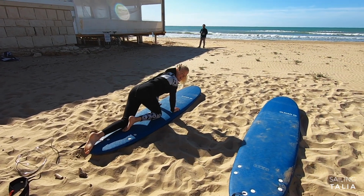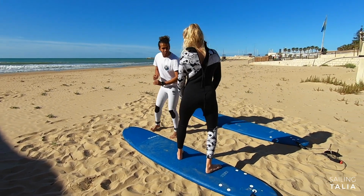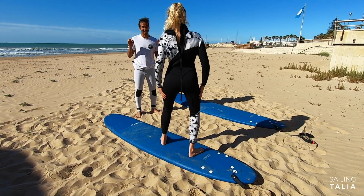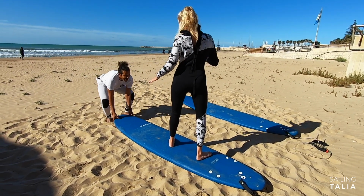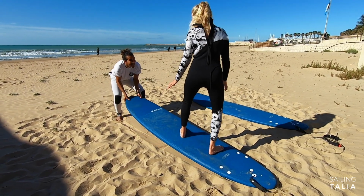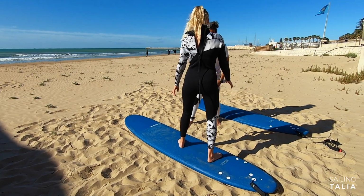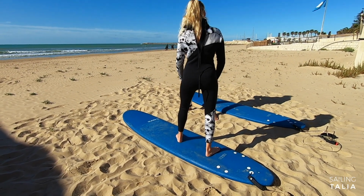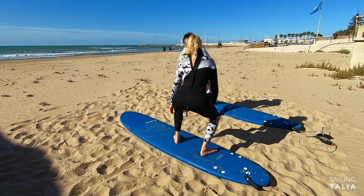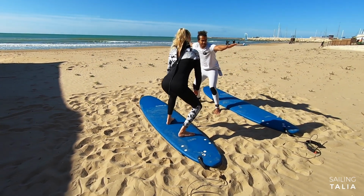It's like being in martial art lessons. I tell you something very, very necessary. When you stand on a surfboard, it's not like when you are standing on the floor. Because in the water, you are like that. So bend the knees. But it's not the same feeling. To have more control on the surfboard, you need to keep your body more down. Bend your knees. As you bend your knees, you can get more control, like this.